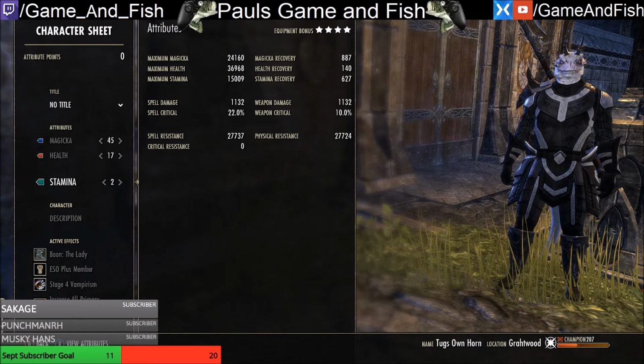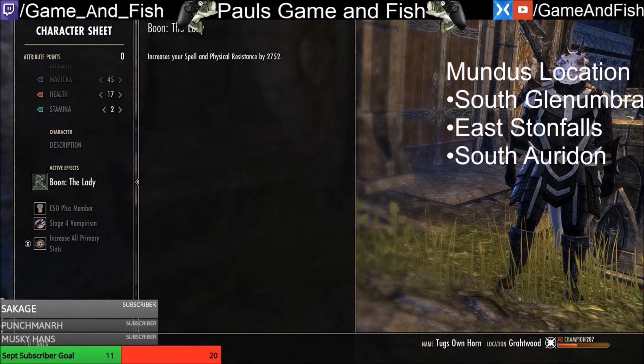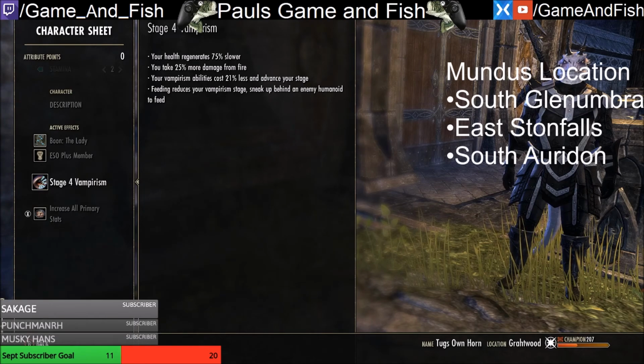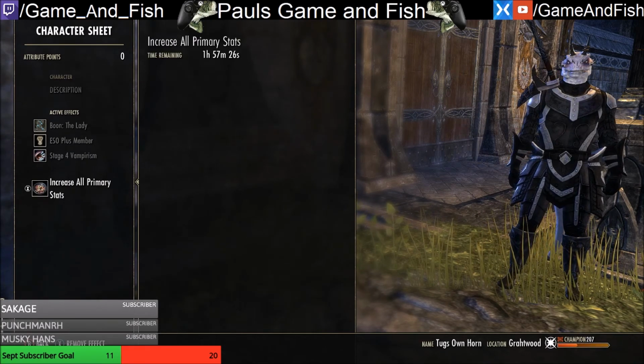You want 45 points in Magicka, 17 in health, 2 in stamina. We are running the Lady. We are a stage 4 vampire, however this is not required. I do it for the damage reduction, and we are using tri-stat food.